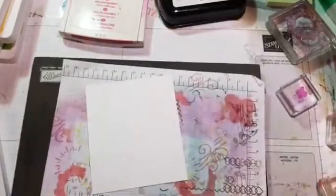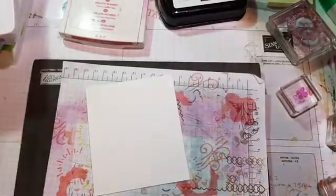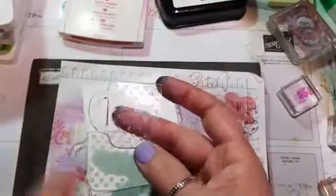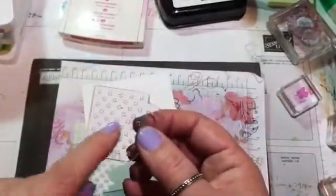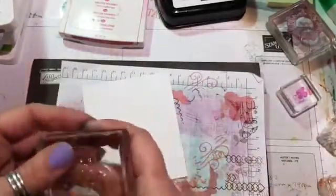Okie dokie, let's have a look, shall we? What colour shall we have for our mug? So I'm going to pull out this mug here. One side has got these little matching flowers, but because we can reverse it, we've got this plain side here. Okay, so let's go in with this.